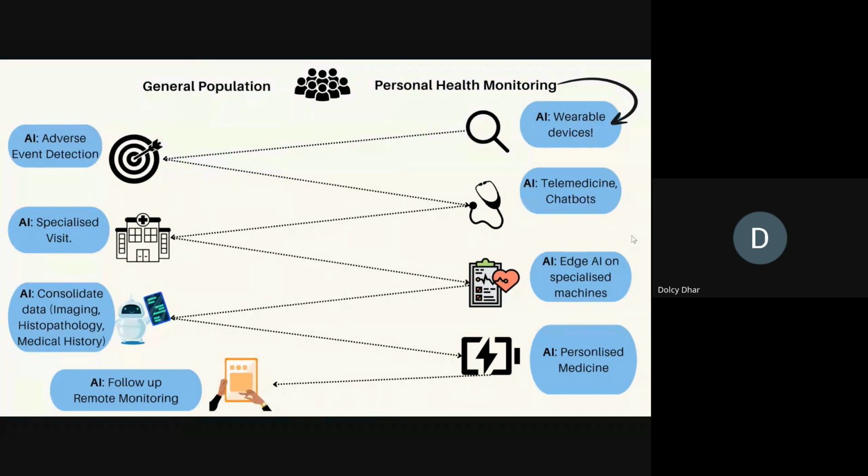Wearable devices, maybe we can't go directly now because we don't have the sensors available free of cost, but we can definitely try adverse event detection because we have so much data available through clinical trials and other data sets online that we can use. So it's all about deciding what you want to do. But yes, domain expertise is a crucial thing. It will become a big thing in the future. You have to have domain expertise, but it will happen slowly. If you start reading, you will be able to build up. It's not that difficult.